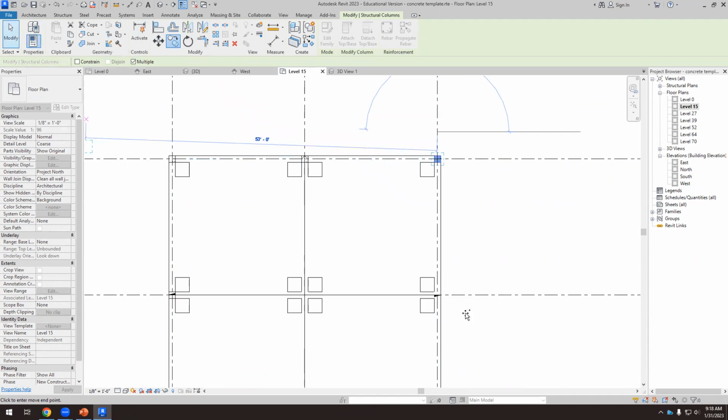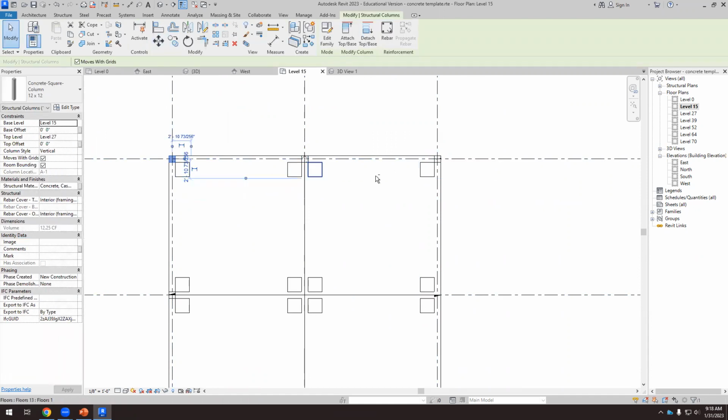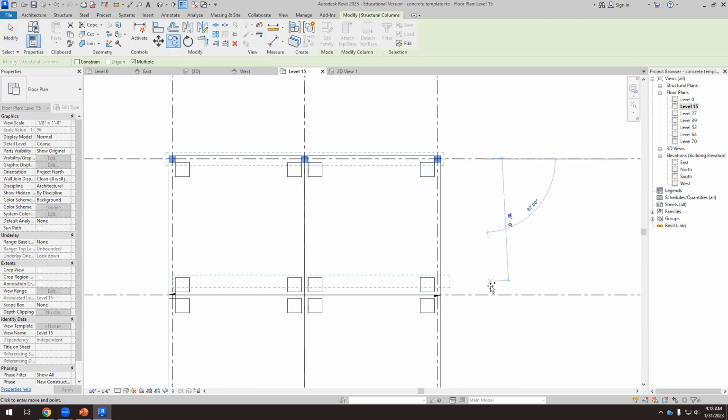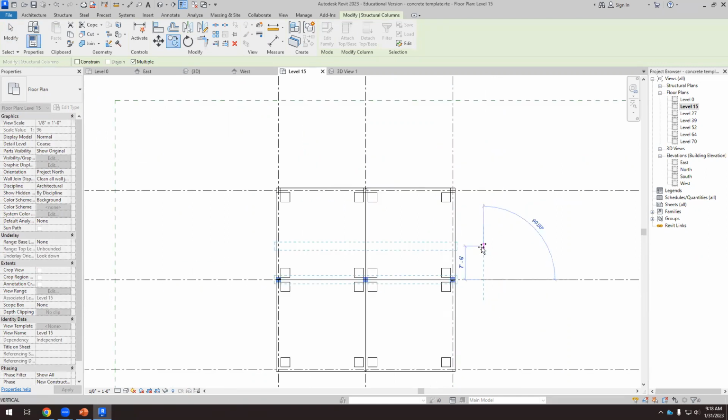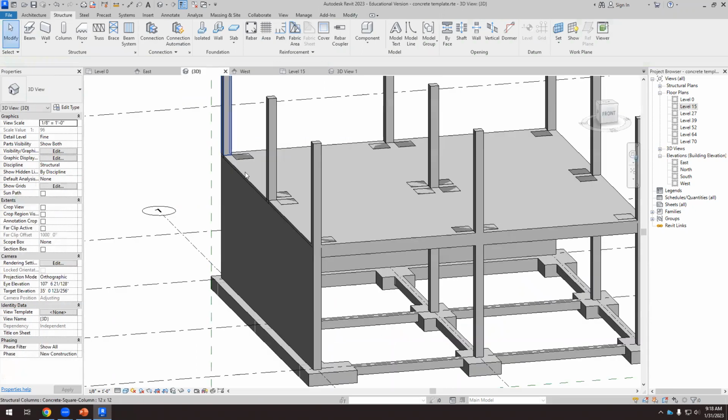And now I can select 2, 3, copy. There you go.